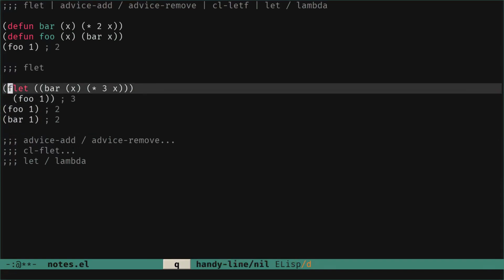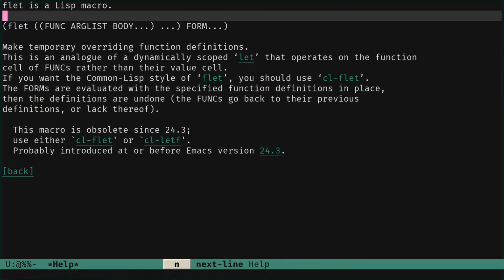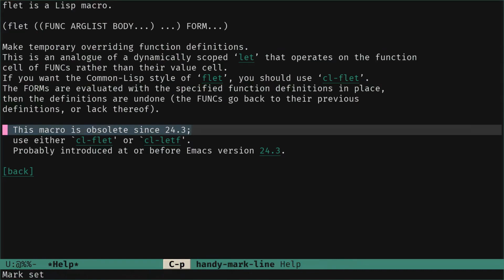Just one thing to mention with flet: this macro is obsolete since Emacs 24.3. So maybe you don't want to use it in a library that you distribute, but I think that it is absolutely fine to use it for your own usage or configuration, and you can find its definition in the obsolete directory of the Emacs repository.